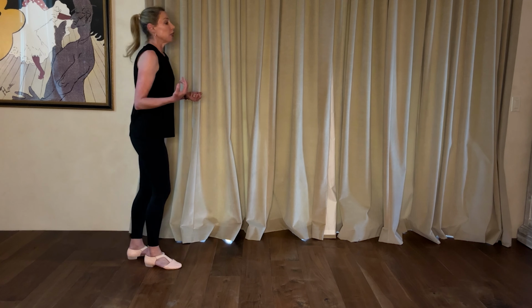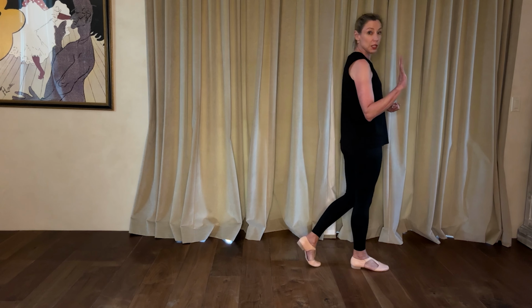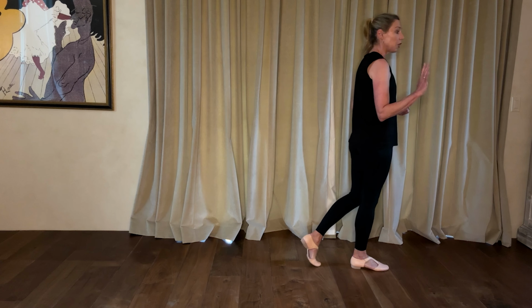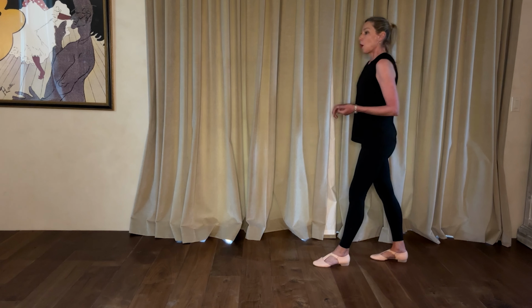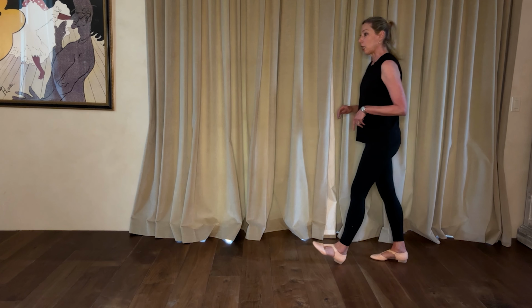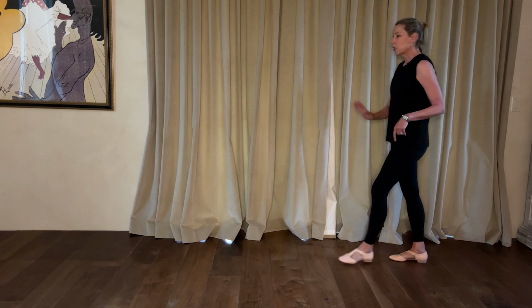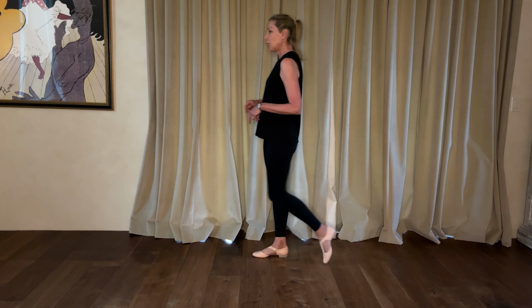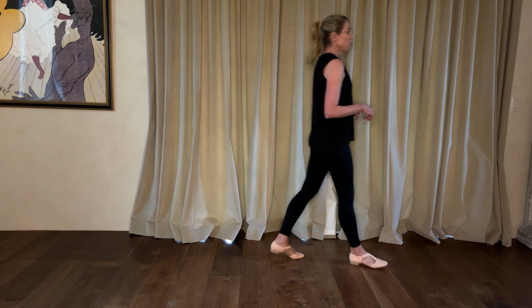So I want you to try to take a few steps forward, barely lifting your toes, barely flexing your foot, so that your heel is going down first, but the toes are coming soon after. So I'm not accentuating this. That's going to cause more harm than good. But I'm just barely getting the heel down first before the toes. I'm articulating heel to toe with a medium step.